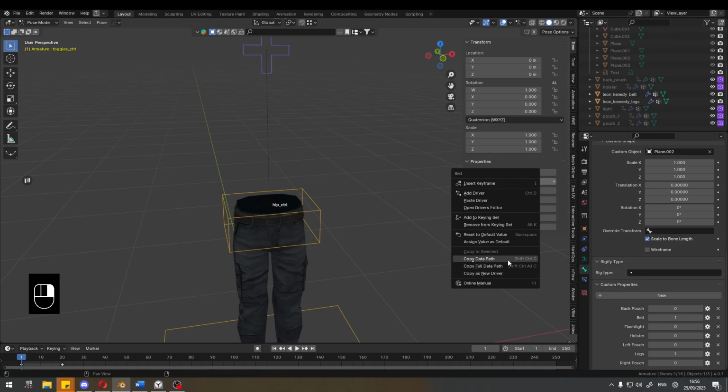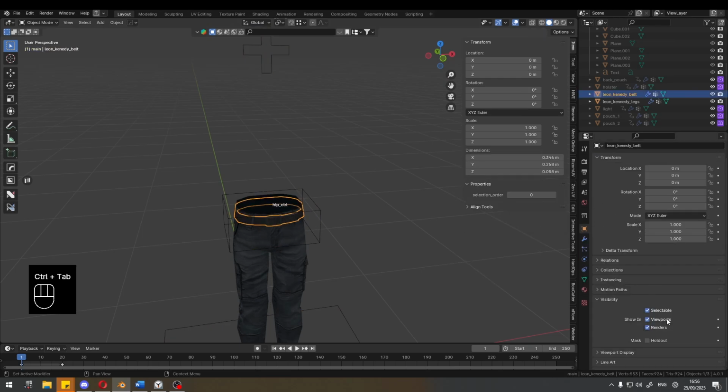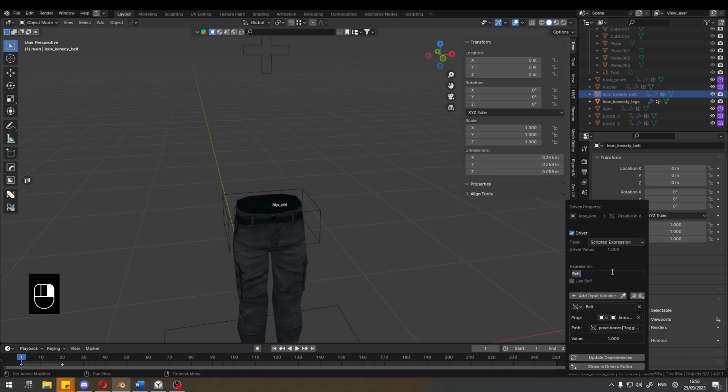I'm going to copy the driver of this one, copy as new driver, go to here, paste driver, edit driver, expression does not equal to 1.